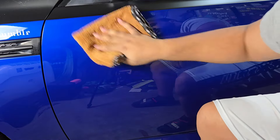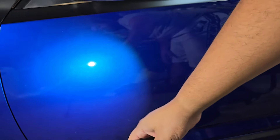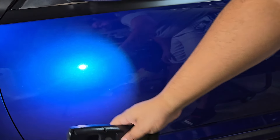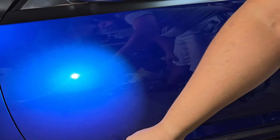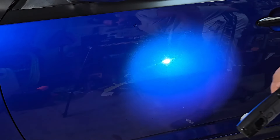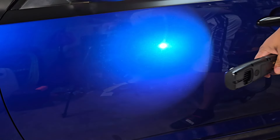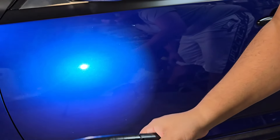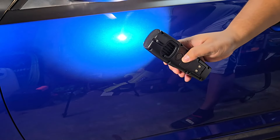I don't know if it's just my mind playing tricks on me or if it really does look glossier here. Let me get out the inspection light and see. Looks like I just need to do a better job of wiping it off — let it dry out somewhat before wiping so I don't get the streaking. But no, that definitely picked up the gloss notably. You may not be able to see it on camera, but it definitely looks like it made an improvement. It got rid of all that haze in the paint itself.